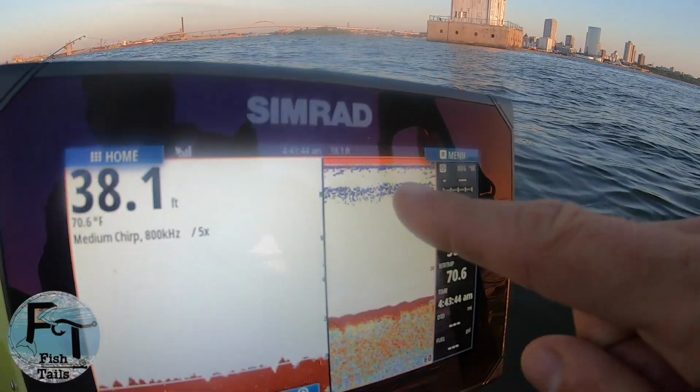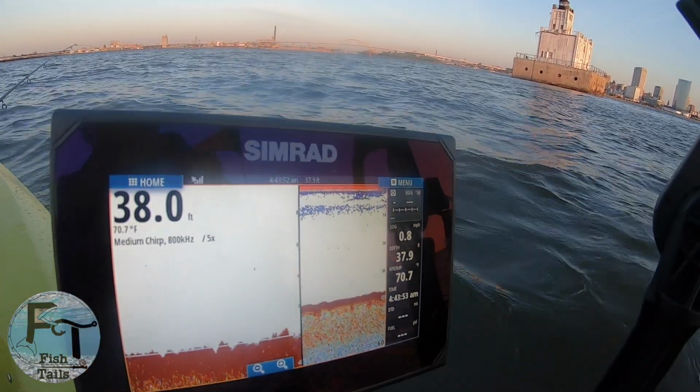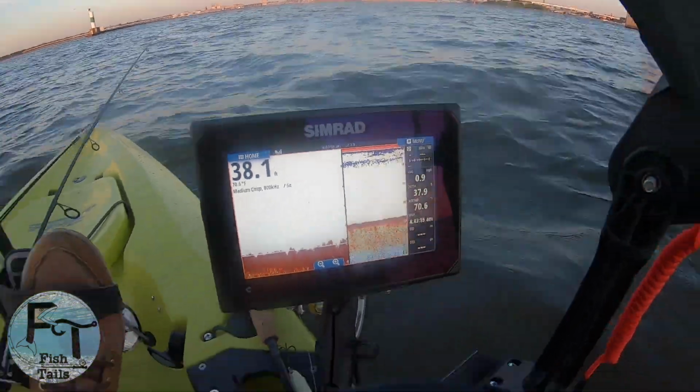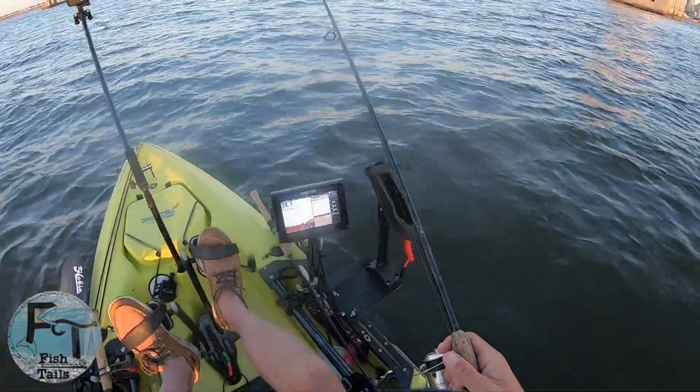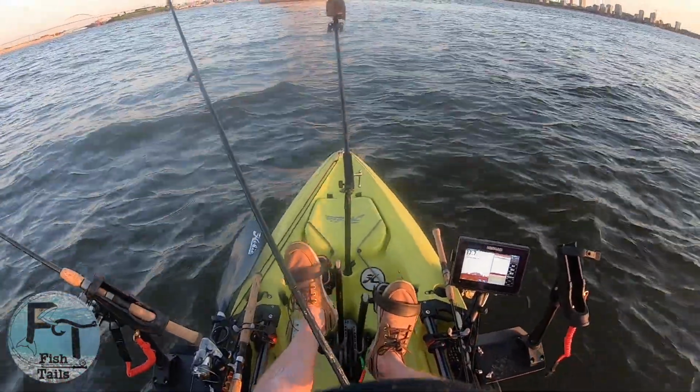Bait fish around 10 feet. I have a lot of arcs around it. So we got some trout or salmon feeding on alewives, trying to focus in on that depth. If I go any deeper or shallower, I might miss that strike zone.